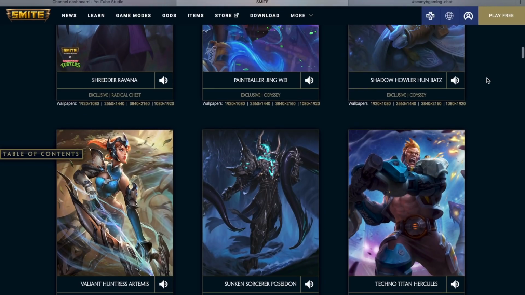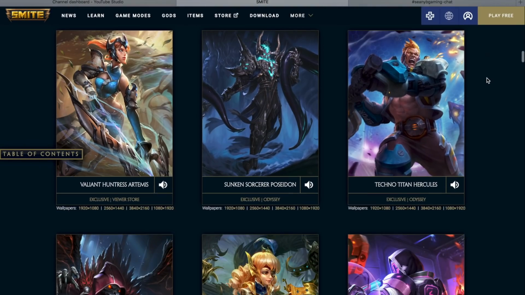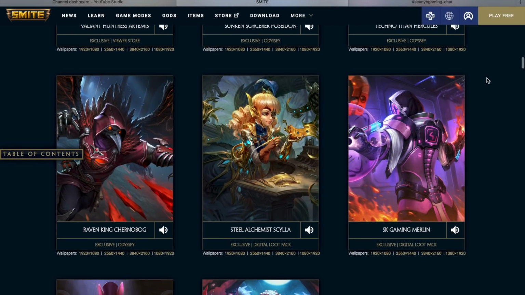Then we have the Valiant Huntress Artemis, the Sunken Sorcerer Poseidon. The Artemis skin is going to be exclusive to the Viewer Store. The Poseidon skin is going to be exclusive to the Odyssey event. Then we have the Techno Titan Hercules, which is going to be an Odyssey skin. The Raven King Chernobog, which is also going to be an Odyssey skin.